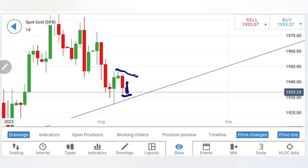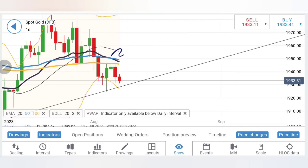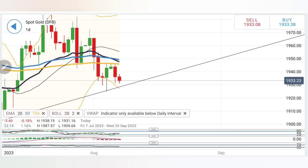Now see, on the upside you can find there are resistances in this zone, that is 1945-50 levels, and this zone definitely is a greater resistance. So I will definitely watch out for how it behaves if it continues to rise above 1940 levels, because 1940 is also the middle of this candle or slightly higher, and beyond 1940 it may try to break past this zone also at 1945-47. Also, the moving averages have crossed over here on the daily chart, this is a bearish cross, and this is the strongest resistance level also, that is 1950.